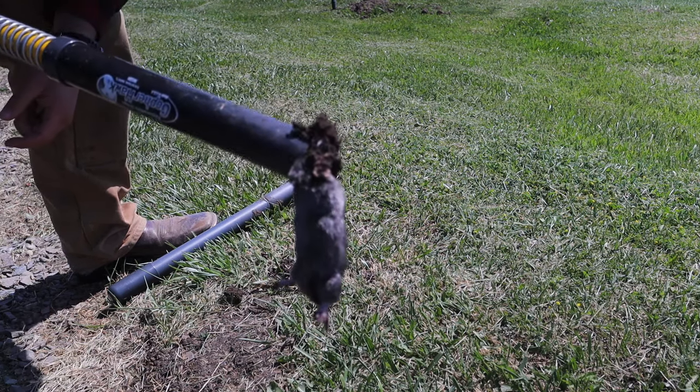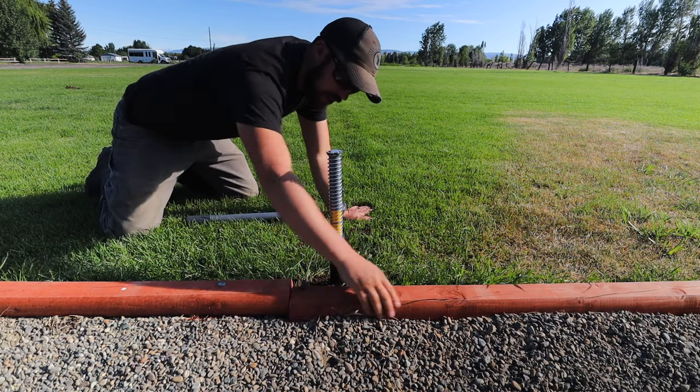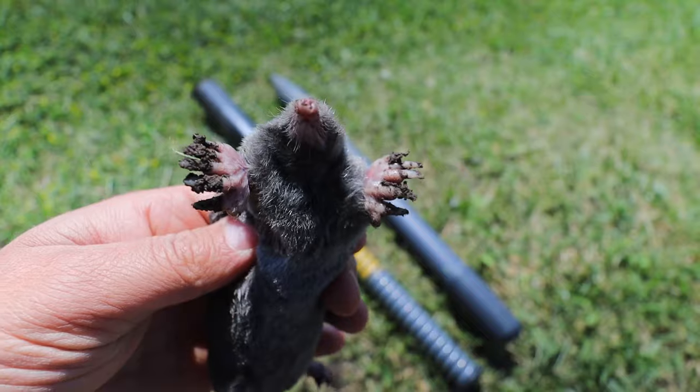Another one bites the dust. Looks like we caught another one. I felt pretty confident about this one — there's a tunnel that goes right underneath the wood here. Pull straight up. There we go. Sure enough, we got them. It's only been a couple hours since we set these traps out here by the road and we already caught a mole. I definitely think that taking all of your traps and focusing on one mole at a time is a lot better, because you can target a bunch of different locations and you're more likely to catch it rather than having your traps spread all out. I've consolidated all the traps to one location, caught the mole, then moved on to the next location — catching them a lot quicker now.